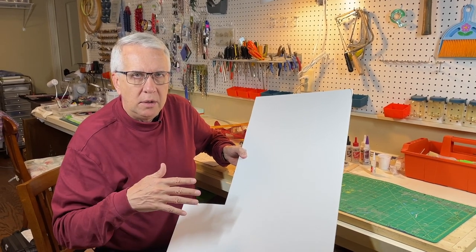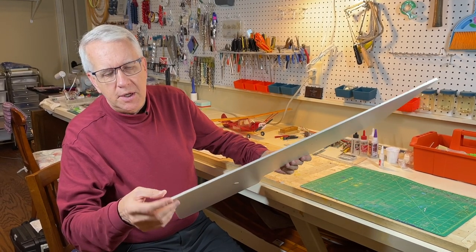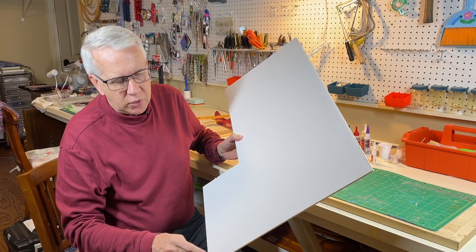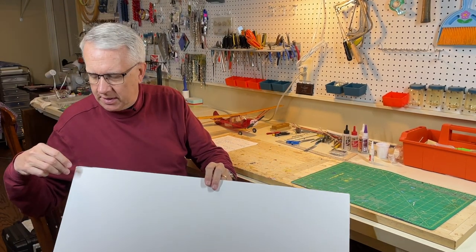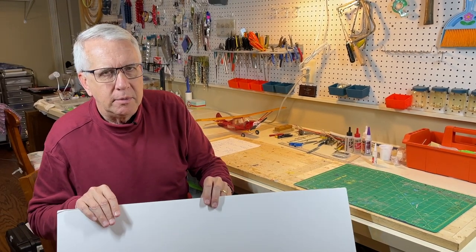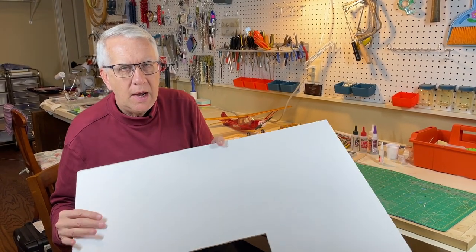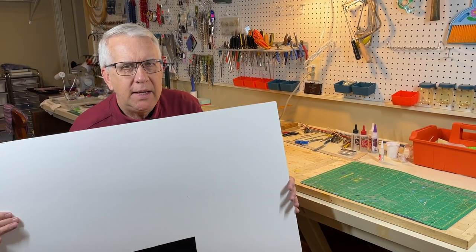I showed you the Bronco — there are many other foam board models on this channel. This foam board is 3/16 inch sheet with paper on both sides. I bought mine on Amazon but you can get it at craft stores. 20 by 30 inches is a pretty standard size. As you experiment, make sure you can pretty easily peel off the paper if needed for your construction. I've had difficulties with some black foam board where it doesn't peel off well. This is a great thing to have — you can build prototypes very quickly, test them out, and go from there.